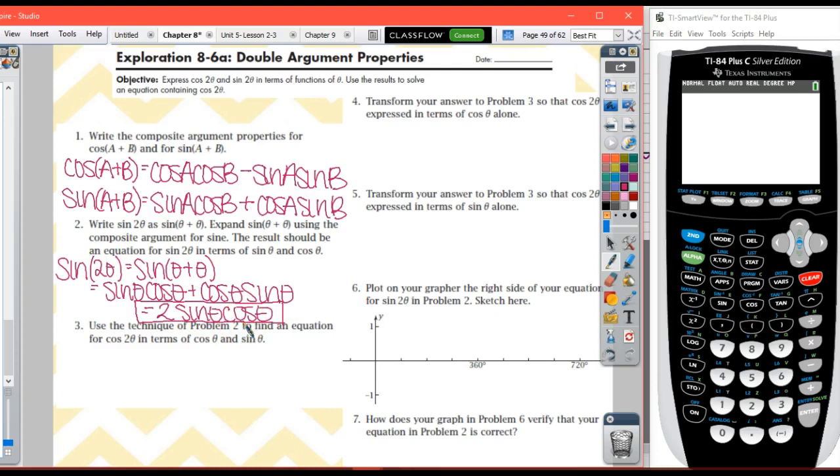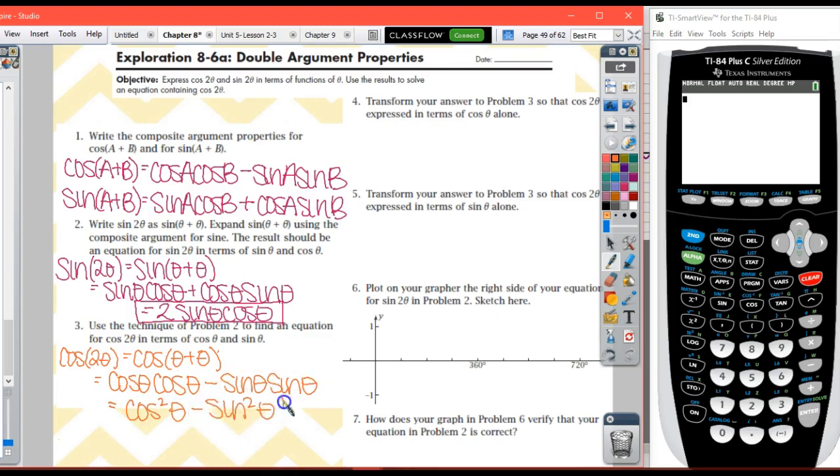We're going to do the same thing now and discover the one for cosine of 2 theta. Again, I'm going to start with cosine of 2 theta, and we can be tricky and split that apart into theta plus theta. Again, that allows me to use the identity that we've already learned. So I'm going to take cosine of the first angle, cosine of the second, minus sine of the first angle, sine of the second. Well, we know that cosine times cosine is cosine squared of theta, minus sine times sine, which is sine squared of theta. This is an identity for the cosine of twice an angle: cosine squared minus sine squared.